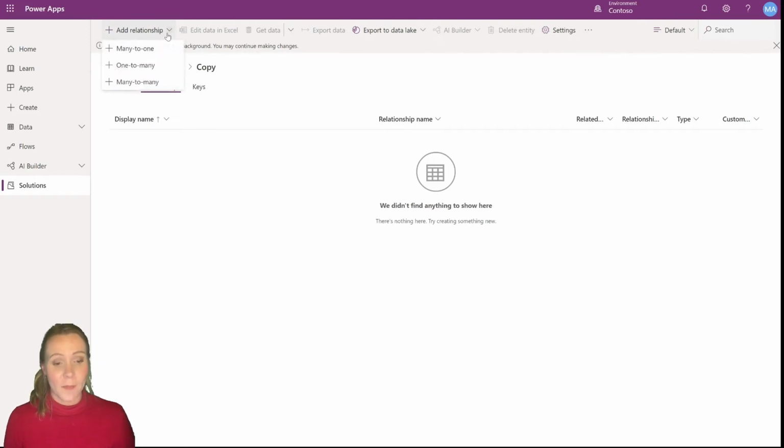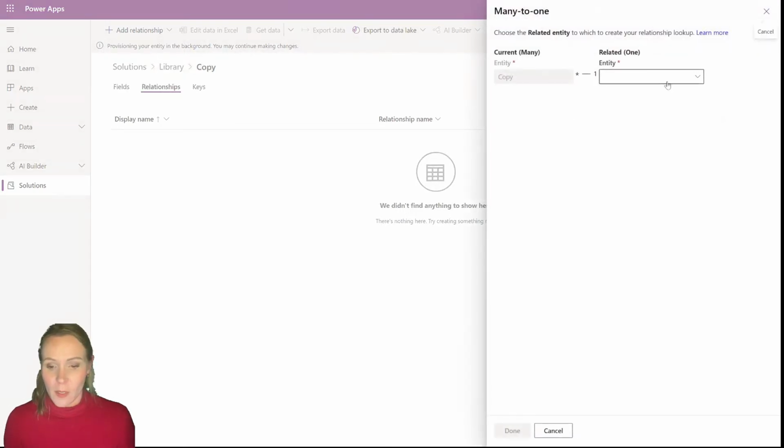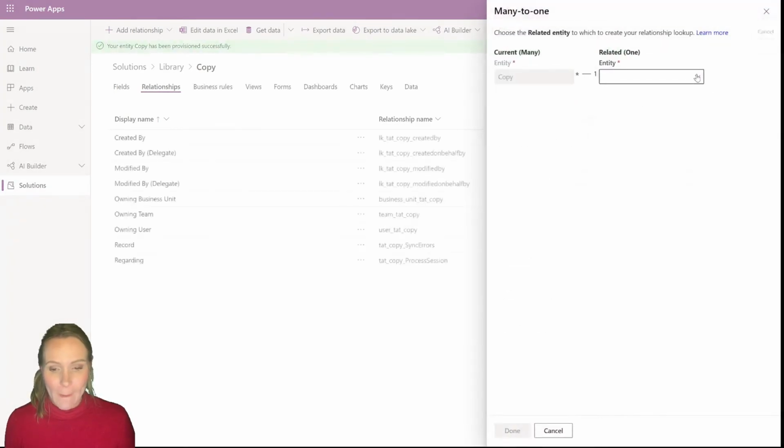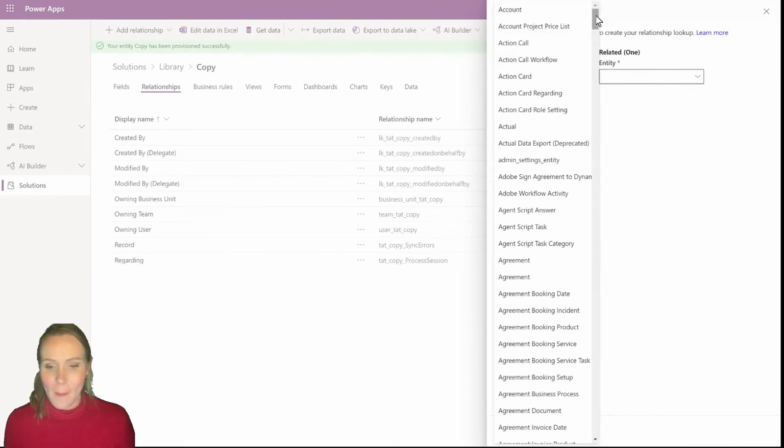I can say I want to add a relationship. Keep in mind, we're on the many side here, so we're many to one. So many copies can be related to one book.